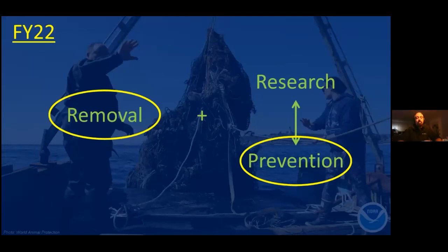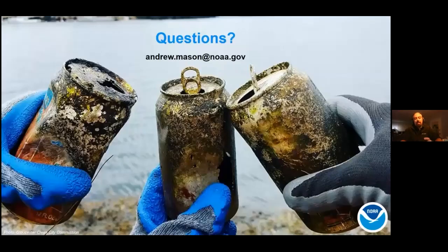So if you have any interest in those, I'd be happy to talk with you later, if you want to bounce some ideas around, but really, again, just happy to talk. My role, I view it as not just around the grants, but really making connections between the people that are doing this type of work, which is why I was really happy to be able to connect with the Port Townsend Marine Science Center and the Jefferson County MRC. It's these types of connections that really drive the work getting done.